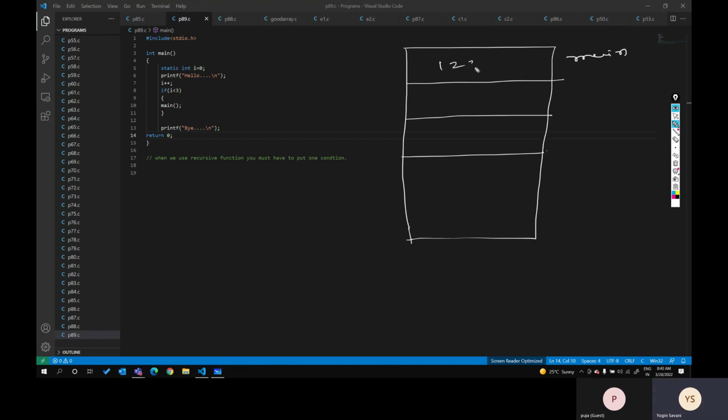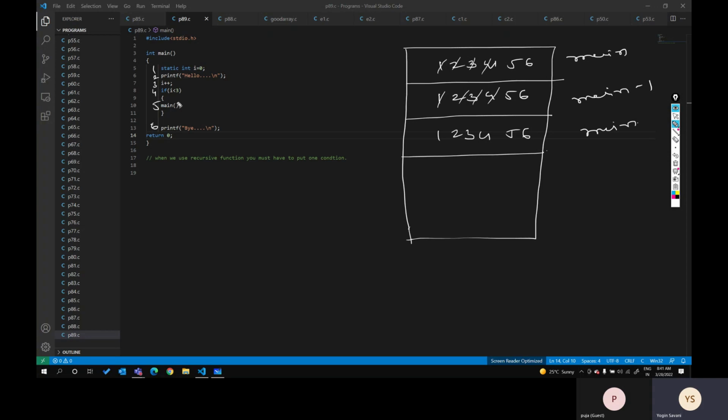There are 6 lines: 1, 2, 3, this is 4, I can say this is 5 and this is 6. At line 5, the main function will call again. Then again it will create lines 1, 2, 3, 4, 5, 6 here in main 1. Again it calls the main function, so 1, 2, 3, 4, 5, 6.